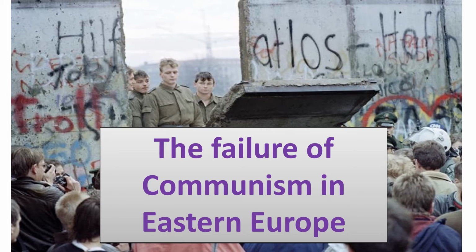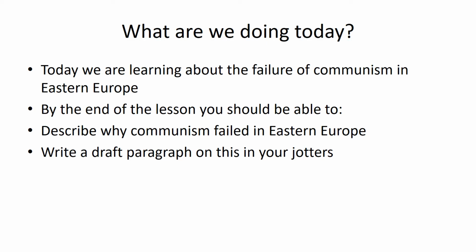Okay, so factor number 2 is the failure of communism in Eastern Europe. What we're looking to do in this part of the lesson is look at our next factor, which is the failure of communism in Eastern Europe. By the end of this part of the lesson you should be able to describe why communism failed in Eastern Europe and write a draft paragraph on this in your jotters.